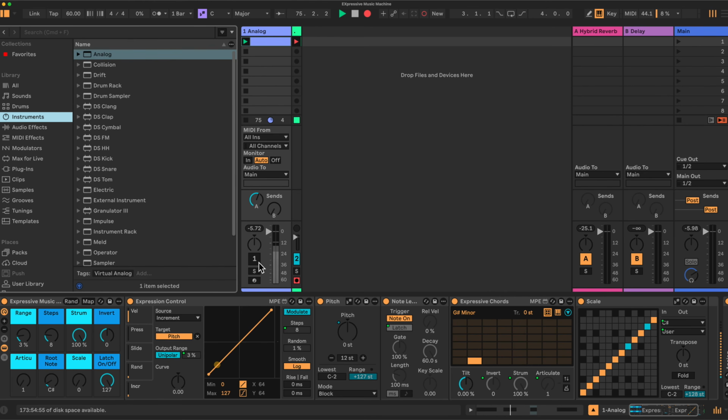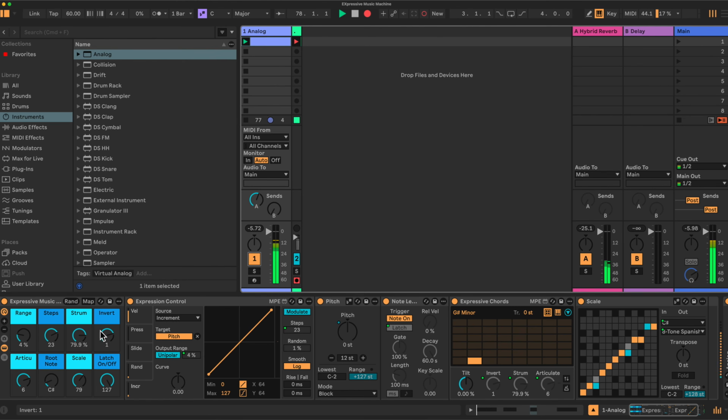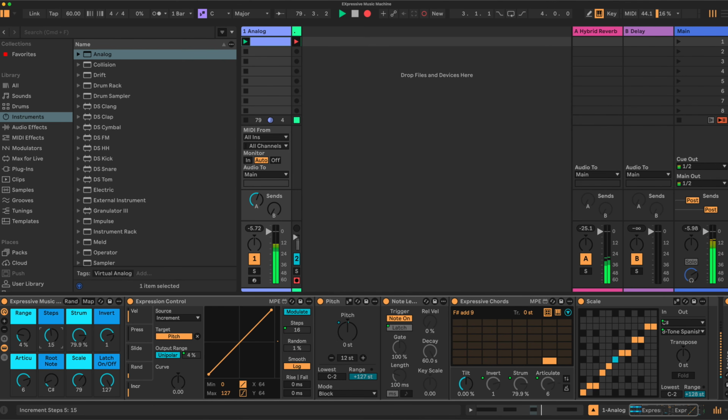Then let's just try it, make sure everything's okay. Randomize it perhaps. Turn that on. And there we go. Decrease the number of steps.